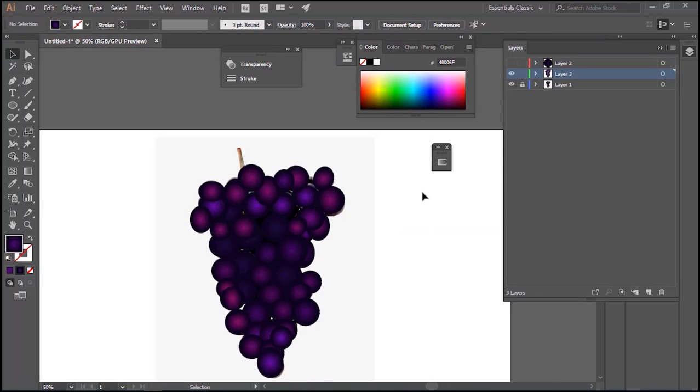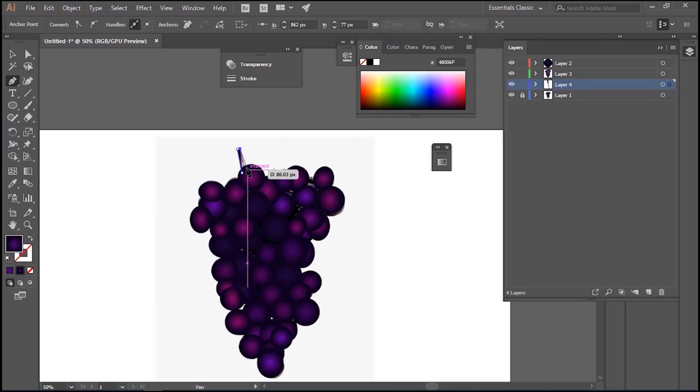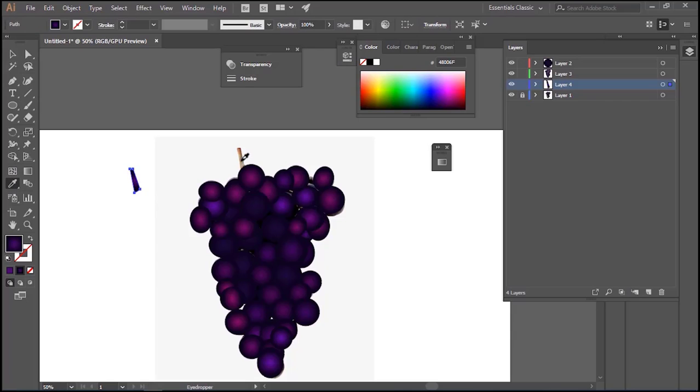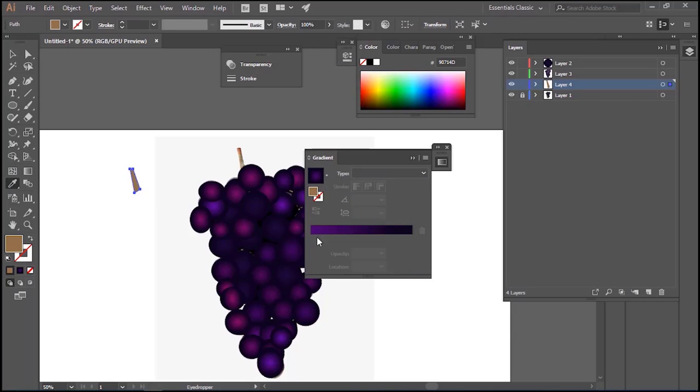Here you want to see two things. One is how to draw, how to trace, and another thing is how to give a gradient. That is most important. Then only you can differentiate the shadow and lighting feel in the grapefruit. So you want to give much importance to gradient and tracing. So finally I finished my drawing.